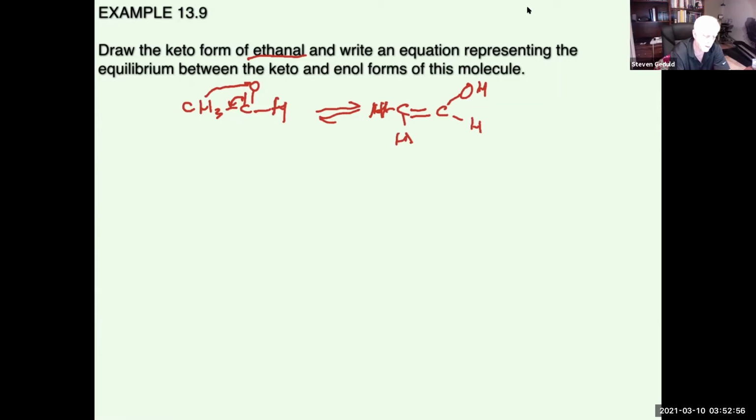So you produce ethenol, the other form, the enol form. This is the keto form, which is ethanal. This is an enol form, which is ethenol, the primary alcohol. Ethenol, I'm sorry, it should be an E because of the double bond there. Don't forget to include that, that's where the enol comes from, the name. So this is the ketone form, this is your enol form.